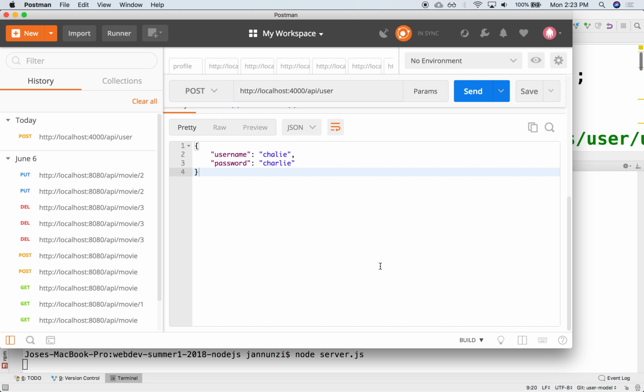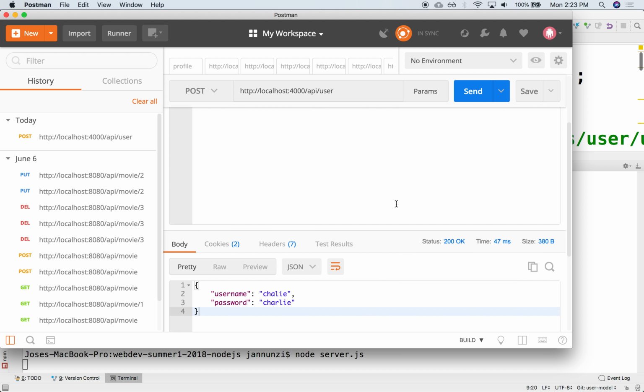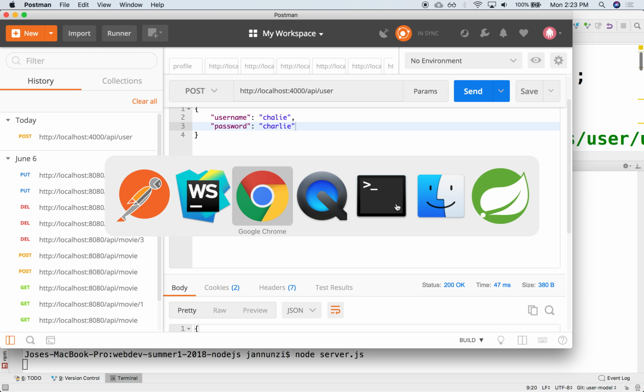And again, I'm sure some of you will be asking on Piazza, why is my body null? Why is it not parsing out? It's either because you haven't installed body parser or configured it. So make sure you have that up and running. All right, so we're ready to start inserting stuff in the database.